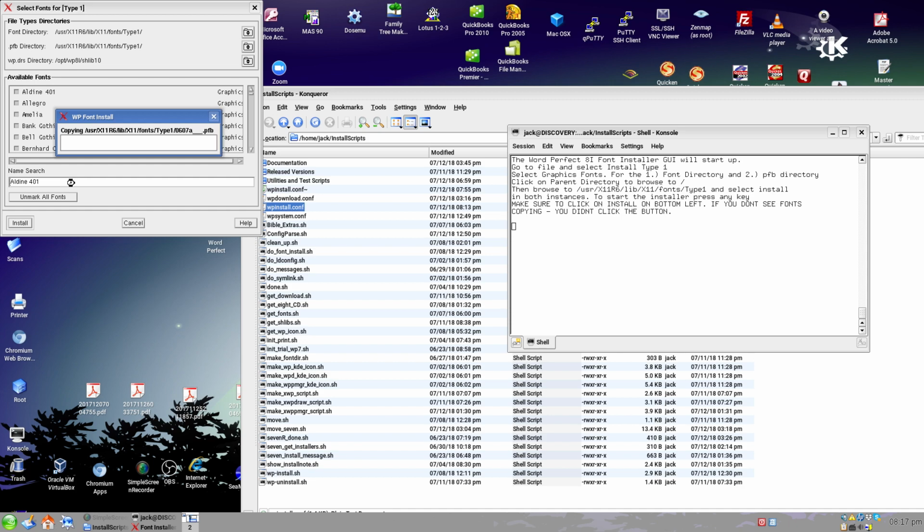The second issue I dealt with was with WordPerfect 7. There was an older version of WordPerfect 7 floating around in FreeBSD 2.2 repositories that I have this set up to download automatically. There's 3 different ones.